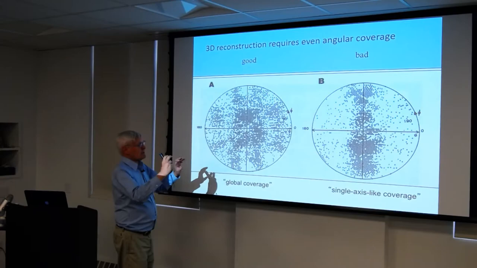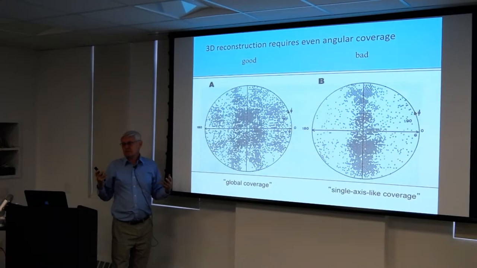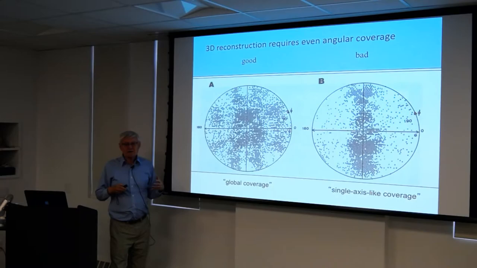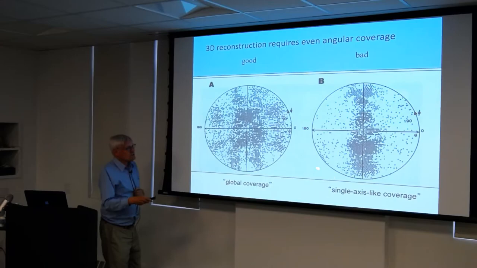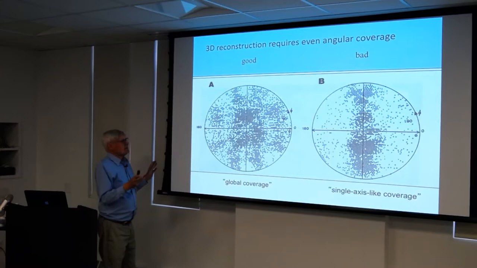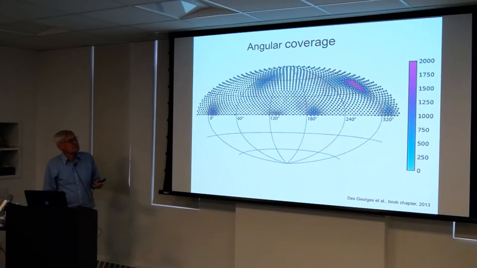Now, unfortunately, this kind of coverage, even though it could potentially give you the complete information, is really not good. It's not acceptable because all the algorithms that have been developed were developed for the other kind of geometry. So chances are that if you use this kind of coverage with these algorithms, you're going to get artifacts. There are very nice displays that you might have seen already that give you a mapping of the number of particles in the different directions. It is some kind of a color coding.